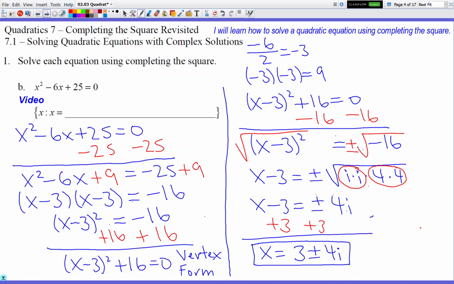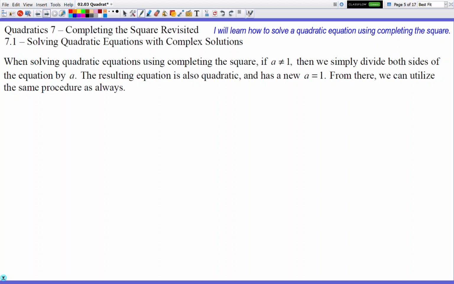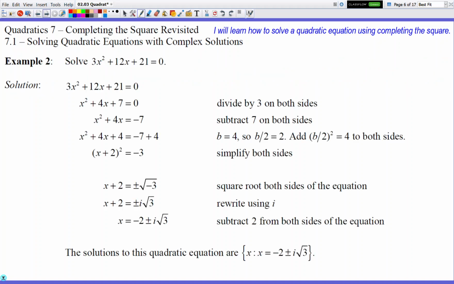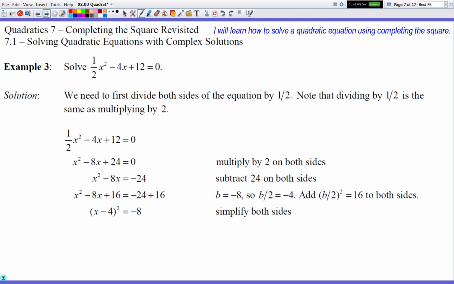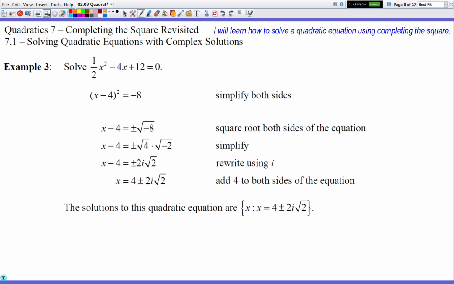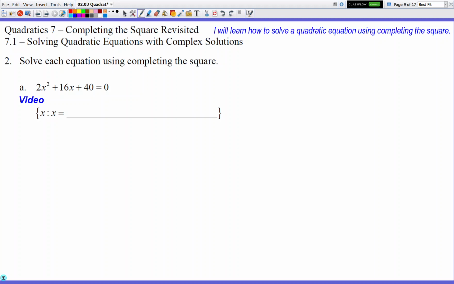Letter C, I'm assuming. Oh, maybe not. What else is there? Okay, so let's see. What's my next problem? Okay, they're going to make things more complicated. They're going to put a number in front of x squared. And we're still going to complete the square, but we're going to deal with a different starting point. Well, there's going to be fractions in front of x squared also sometimes, so that's going to make a different route as well. Okay, so let's see what we have here.